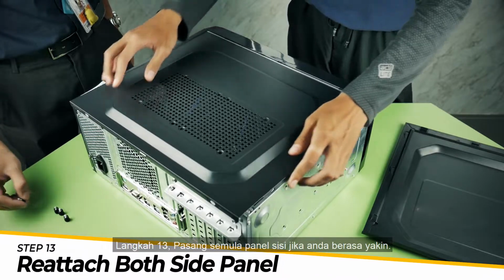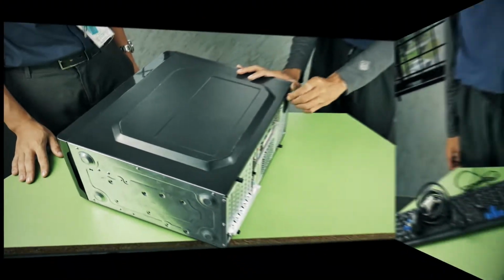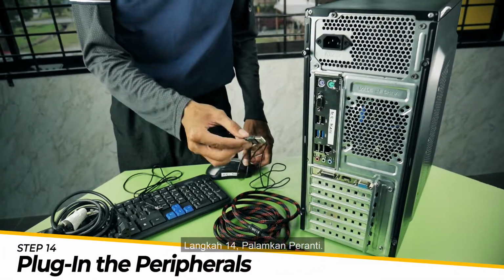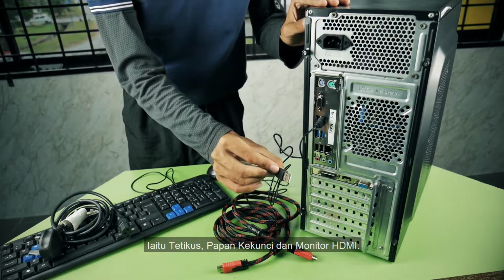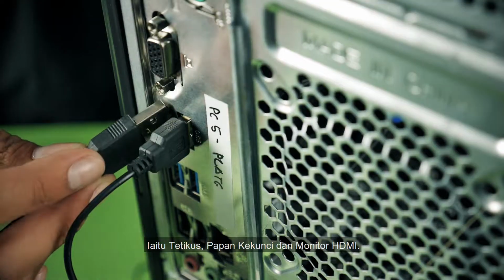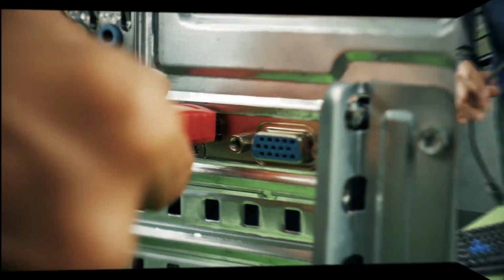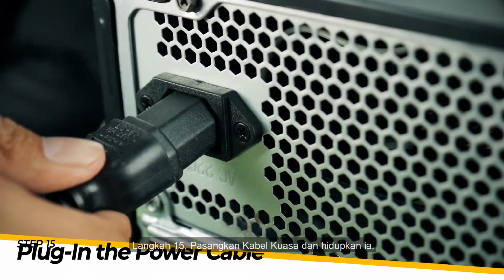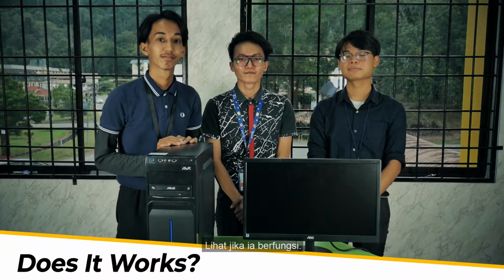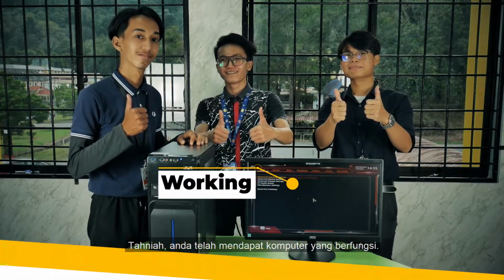Step 13. Reattach the side panels if you feel confident. Step 14. Plug in the peripherals, which are the mouse, keyboard, and monitor HDMI. Step 15. Plug in the power cable and switch it on. See if it works. If it doesn't work, troubleshoot. Congratulations, you have got a working computer.